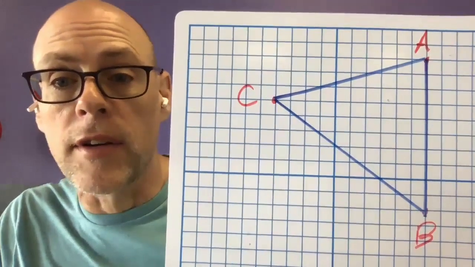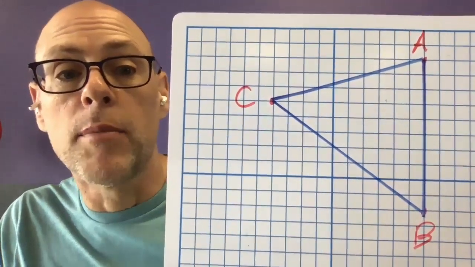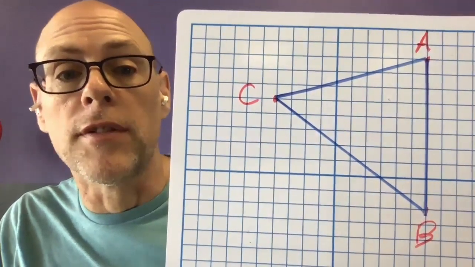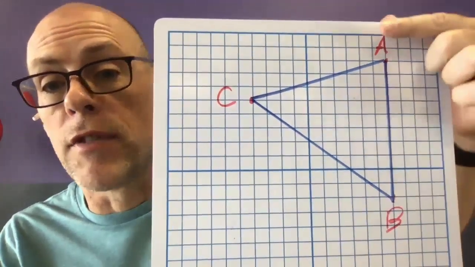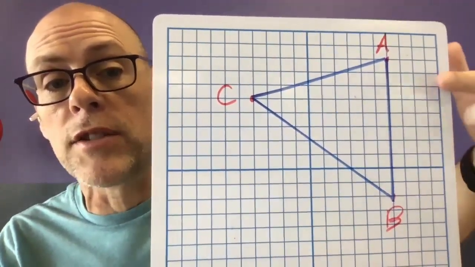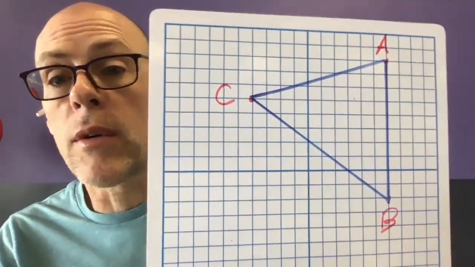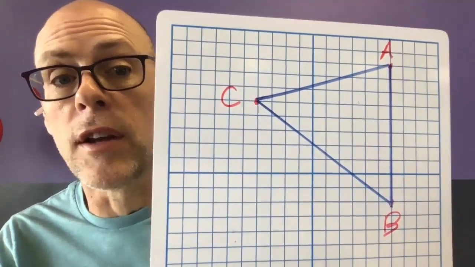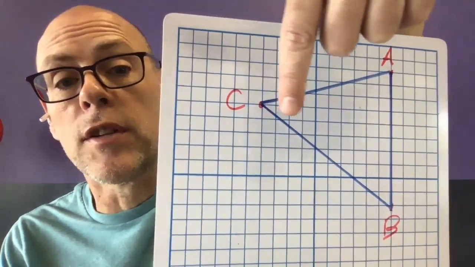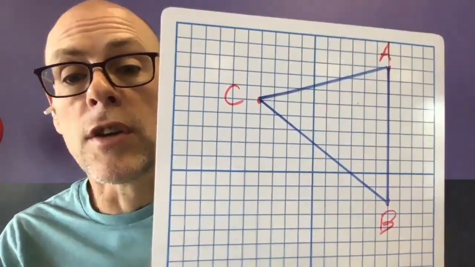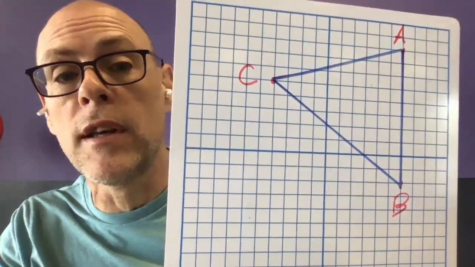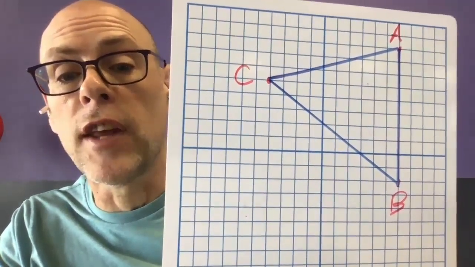If we want to find the area of this triangle, we have to find the base and the height. Now, we can use any of the 3 sides for our base, but notice AB is a vertical line, which means that the perpendicular to AB is simply a horizontal line. Where do we want our perpendicular line to go? We want it to go to our vertex. I think you can see that we could simply draw it right there. And so go ahead, pause the video, and draw a horizontal line between the vertex C and the base AB.